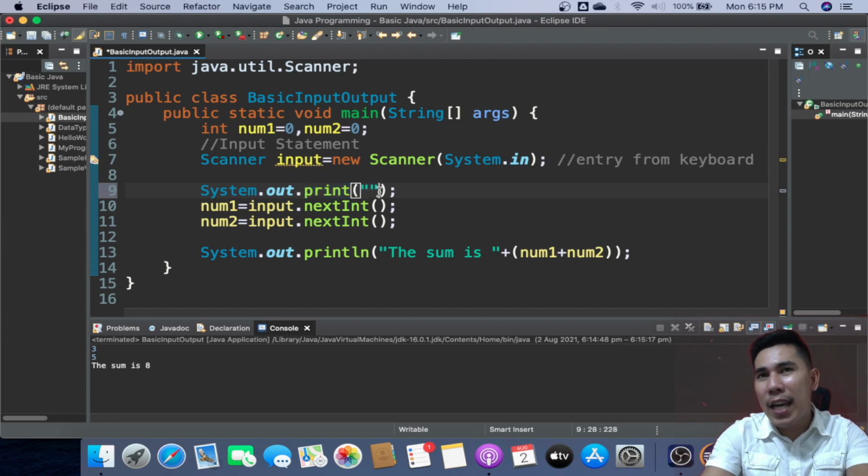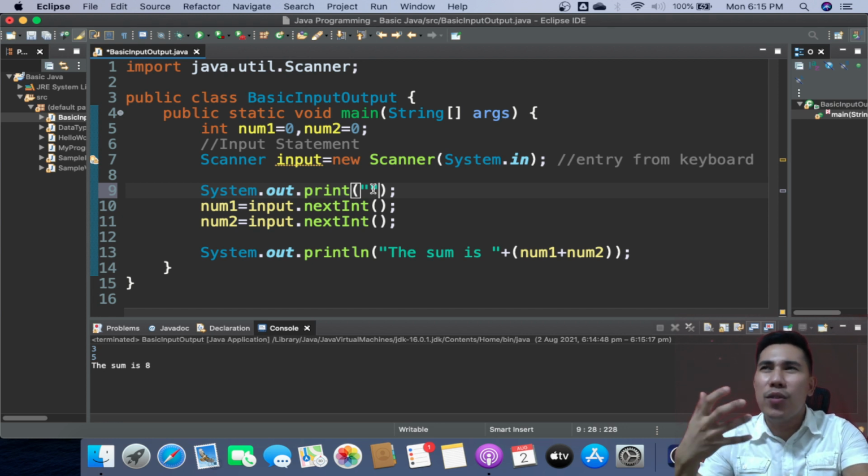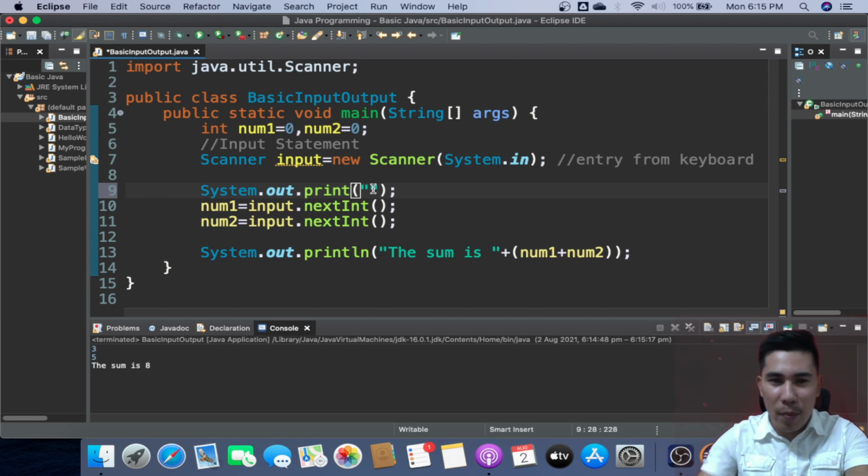Basically, an output statement is something that will tell the user what to do, and after that there's a process. You can give out information after you process a certain number. That's the essence of programming.